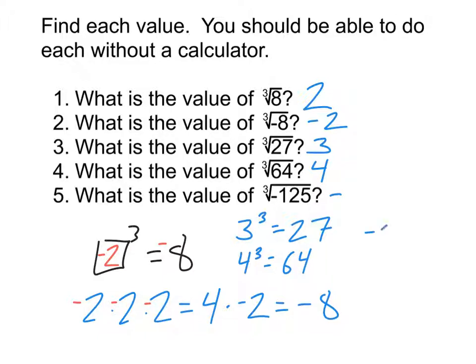And I would think I'd want to try negative 5 cubed. So what does negative 5 cubed equal? Well, negative 5 times negative 5 is 25, positive 25 there. And 25 times a negative 5 is negative 125. Yes, so that works. And so yes, it will in fact be negative 5. So those are each of our answers there.